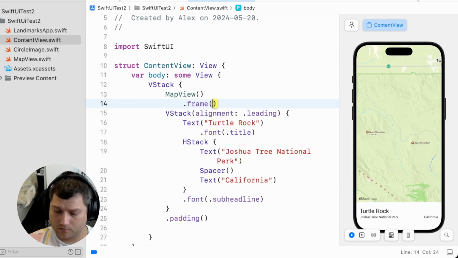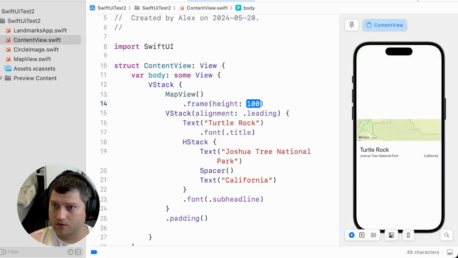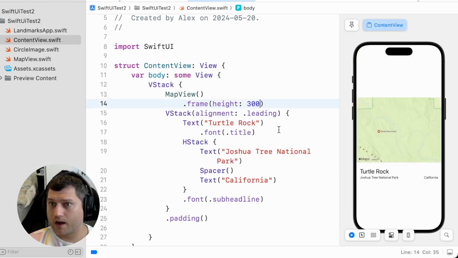Okay, frame height 100. Okay, yeah, that worked. Cool. I like that I'm checking this and everything works. Okay, so we have the VStack, so we have the alignment, right? But how do we make this go up here? I don't know yet.